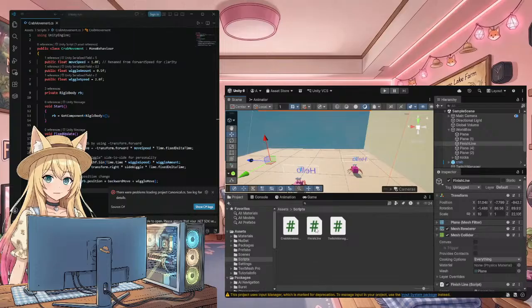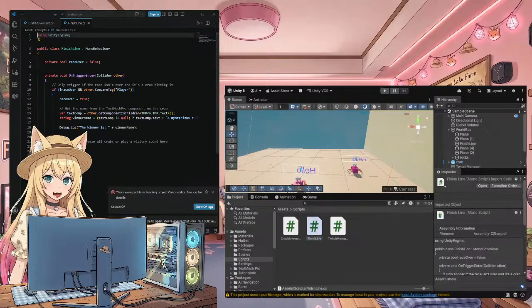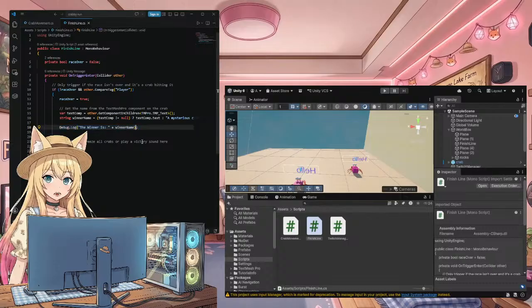So I know I had the finish line here, and in the game it was supposed to be race over, searches for who is the player, and then... I'm not getting the debug message, so it doesn't even matter, you know? This is not working.